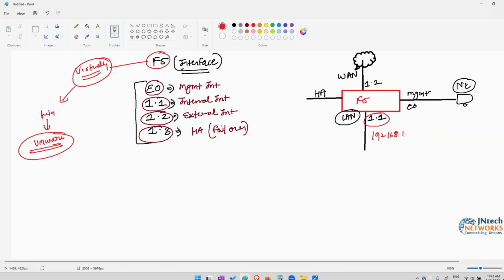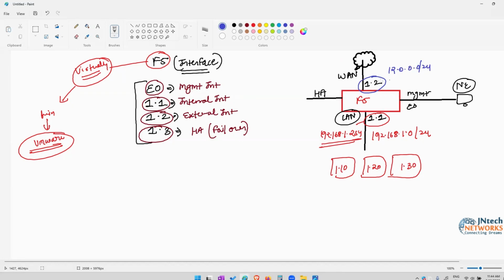So for the LAN interface, we are using a separate network, for example 192.168.1.0/24. On this 1.1 interface, we assign the IP 192.168.1.254. And if you have multiple servers, we assign 1.10, 1.20, 1.30. Now, on the ISP side, for example, we are using the 12.0.0.0/24 network. This interface has 12.1 and the ISP has 12.2. Now, for the HA concept, we are using a separate network, for example 192.168.30.0/24. This interface has 30.1 and the other F5 has 30.2. So we can synchronize with the other F5 through this port. This is the actual design we are using. But which type of network we use, we discuss. Now, we need to discuss default credentials.